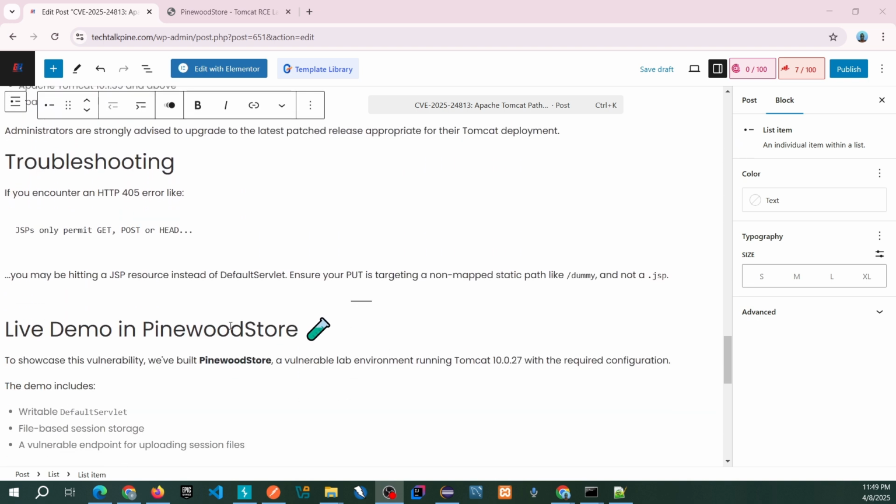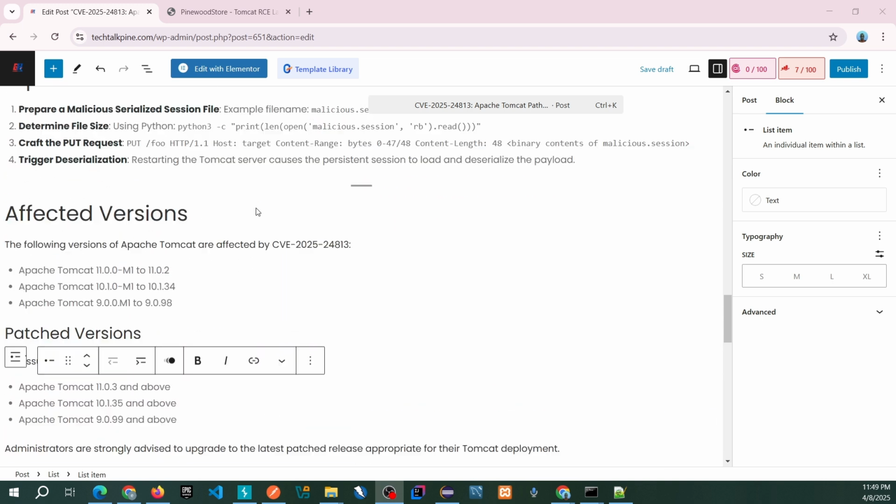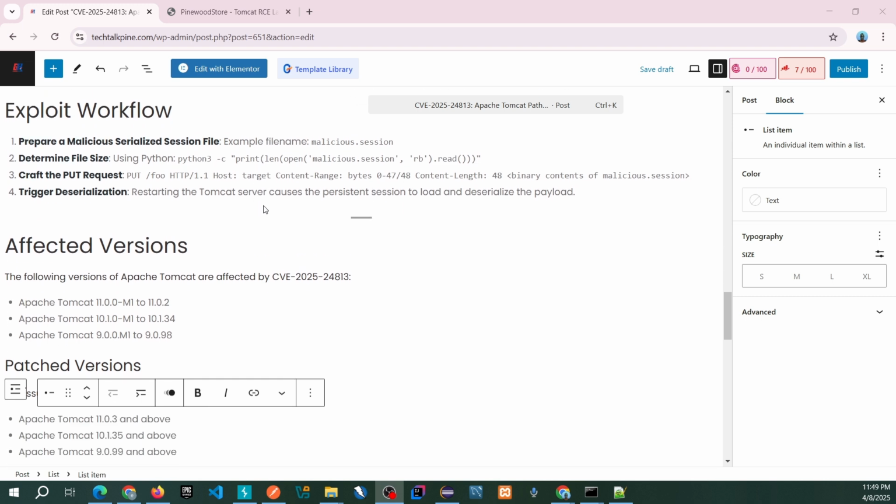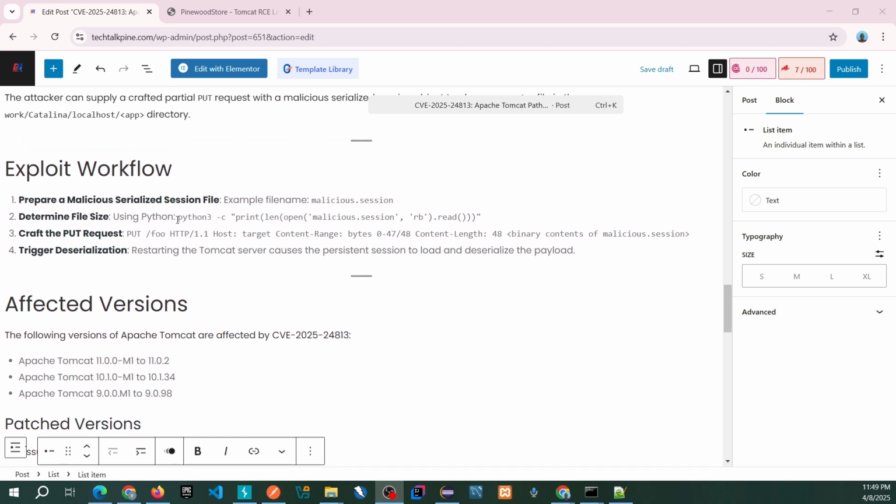Now, the one thing I came across and want to point out is, after you craft this malicious code, the first thing you're going to determine is the file size. The reason you need the file size is that you're going to use a header called Content-Range.